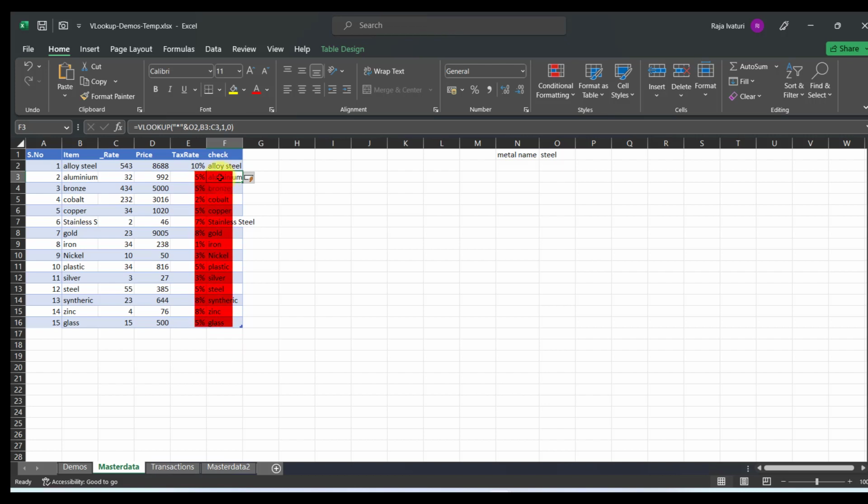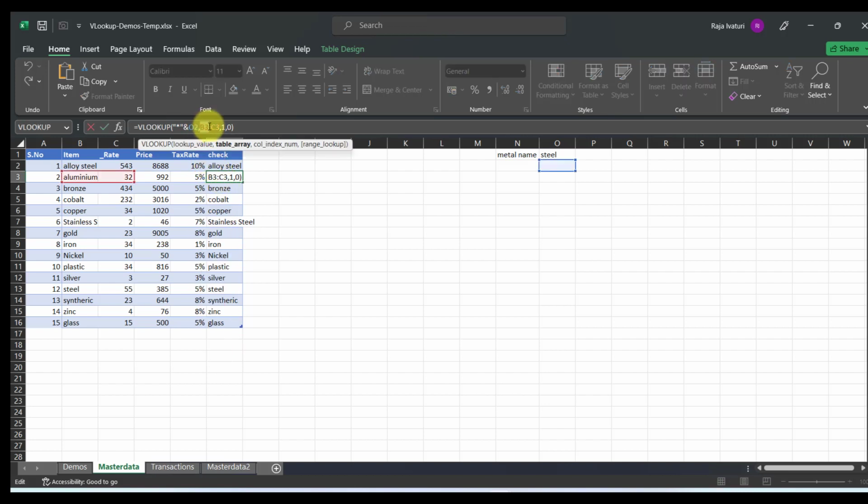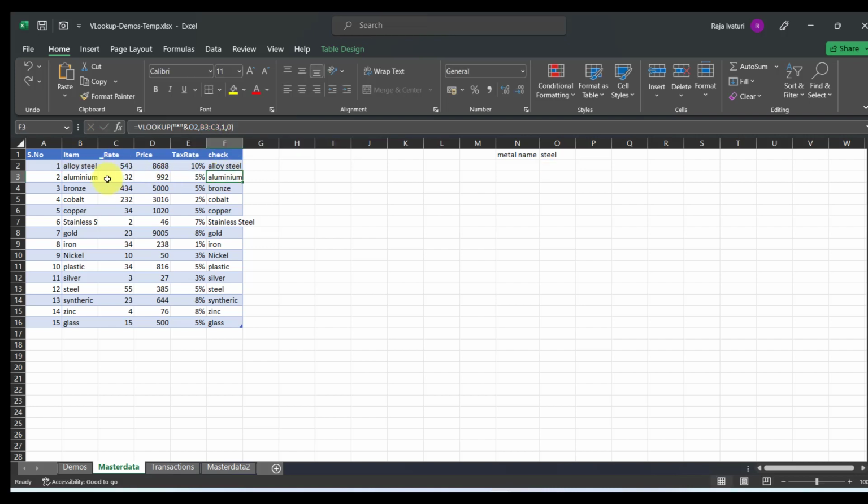This relative reference to the table array is correctly copied. In the first row, it was seeing B2 and C2 to find if there is any metal with the name steel. In the second row, it was seeing B3 to C3. In the fourth row, it was looking at B4 and C4 to find if there is any metal with the name steel. But what is the lookup value?